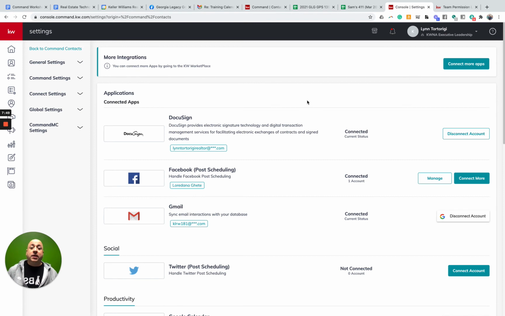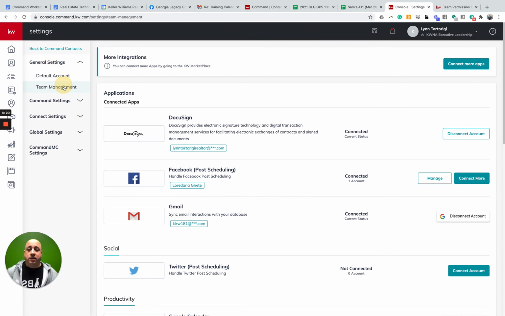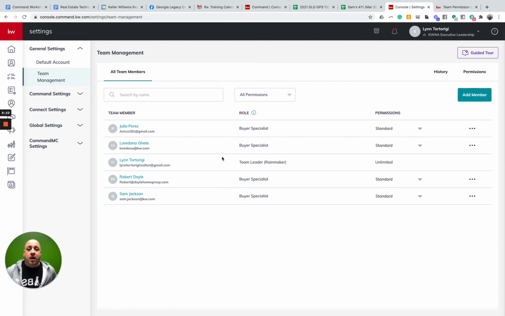A lot of leadership are referring to this as your prenuptial. We want this to be a happy marriage, but in the event that we do get divorced out of business in terms of technology, who gets the lead, who owns the lead, who's the assignee of the lead, what policies do you have in place for when and if somebody does leave your team? Are you providing a copy of their database? Is that on them? How are tags going to work? All types of things. But I would suggest today, at least get in here, make sure that your team is verified, come into general settings, team management, make sure they show up, and then definitely take a look at your contract and make sure that you've had that conversation of what happens in the event of a breakup.